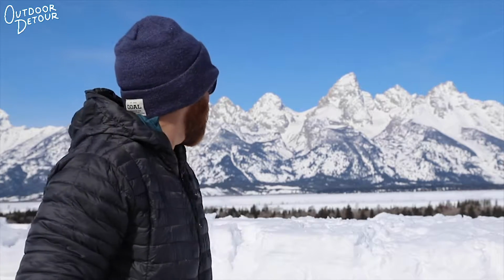Doesn't get a whole lot better than this. Tetons in the winter, not a cloud in the sky. Getting plenty of good shots here and around the valley. So I think pretty soon I'm gonna head back to where I wanna camp at. But yeah, so far so good today.